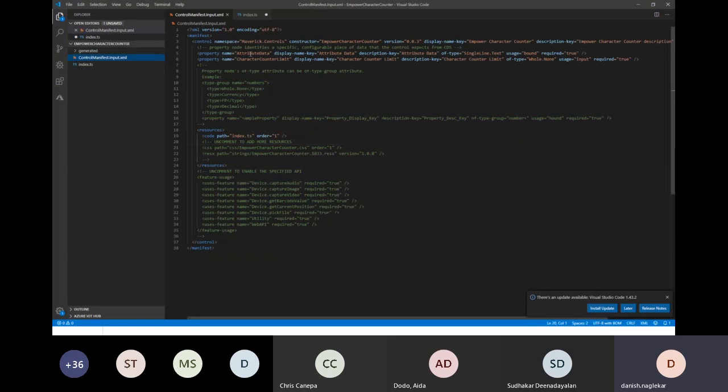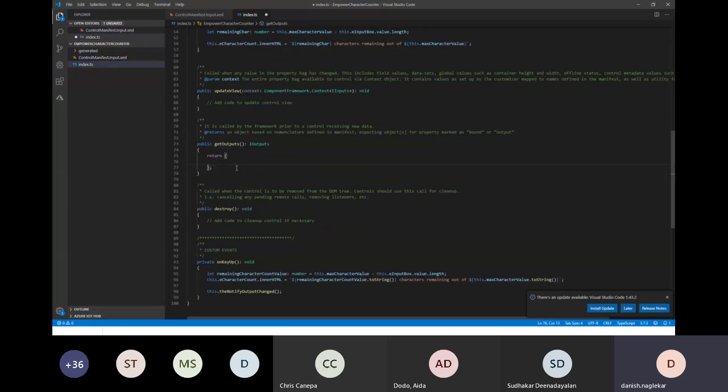So here we have two properties, attribute data and character counter limit. But attribute data has usage type as bound, whereas character counter limit has usage type as input. So in index.ts, if I do control space, I only see attribute data. I don't see the other property mentioned in the get outputs because only bound properties would appear in the get outputs.